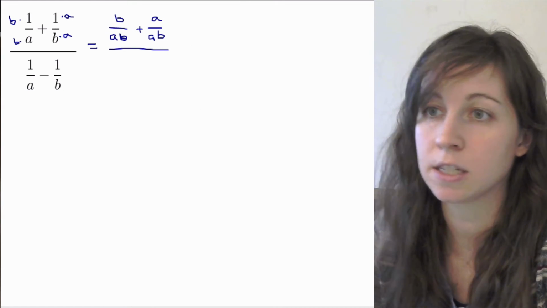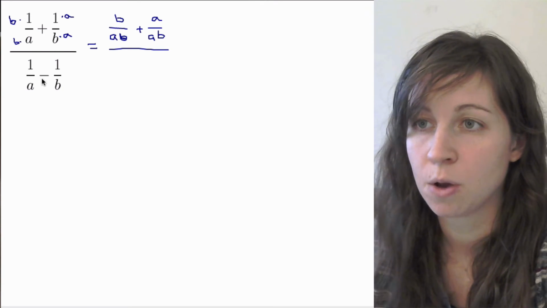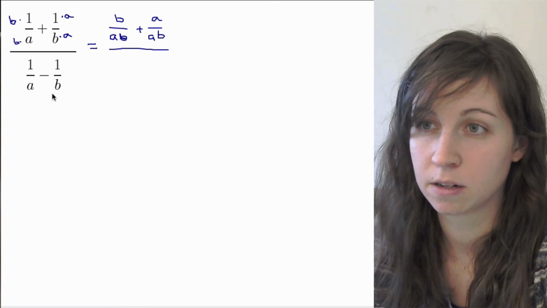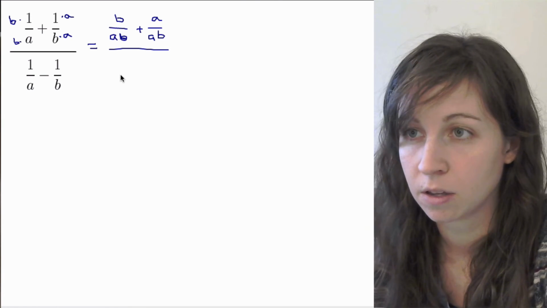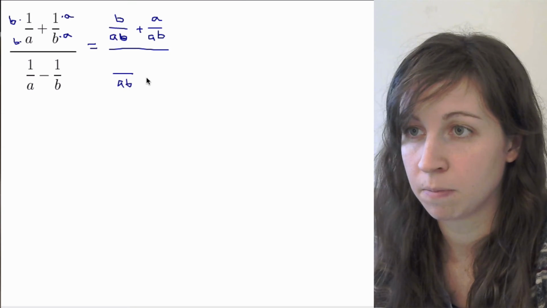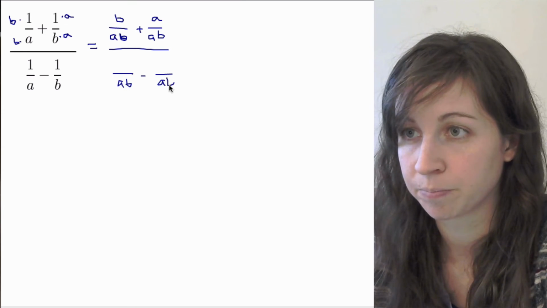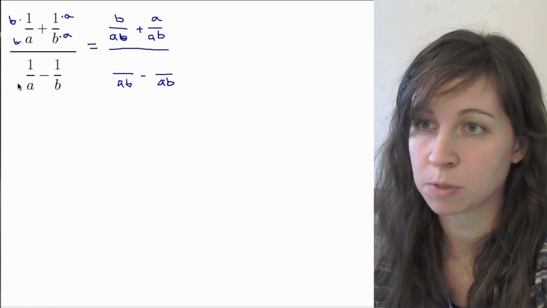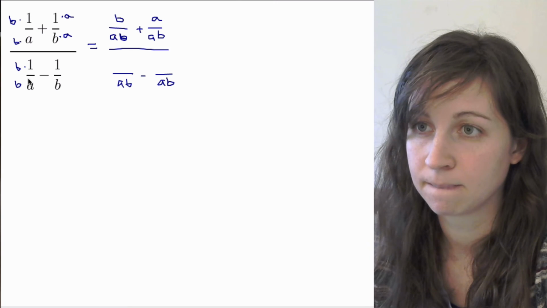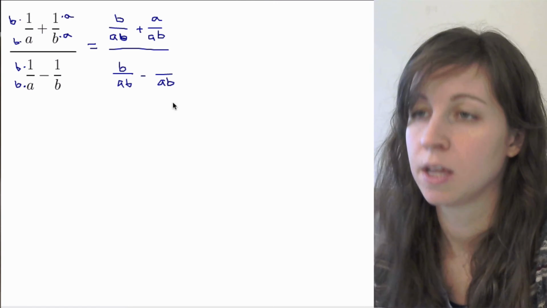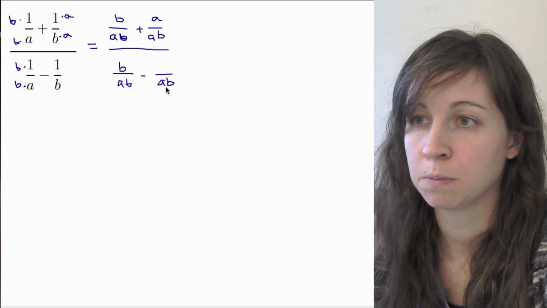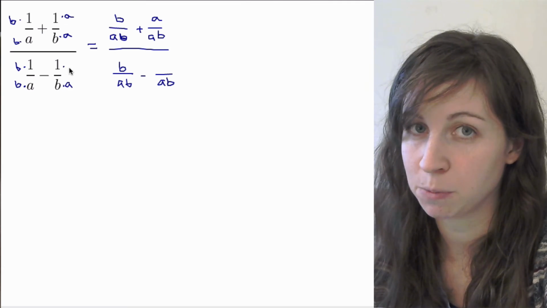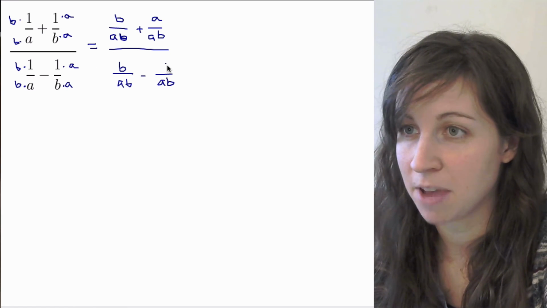Excellent. All right, let's look at the denominator of our big fraction. We have 1 over a minus 1 over b. Common denominator here is also going to be ab. This first fraction, 1 over a, to get that to equal ab, we'll multiply by b. So b on the top. The second fraction, we have a b on the bottom. So to get that to be ab, we'll multiply by a. This is looking pretty similar to the top, huh? All right, so we have a on the top.